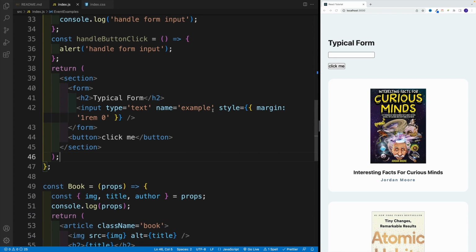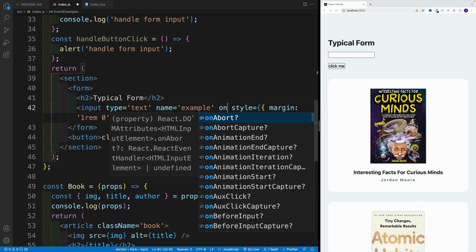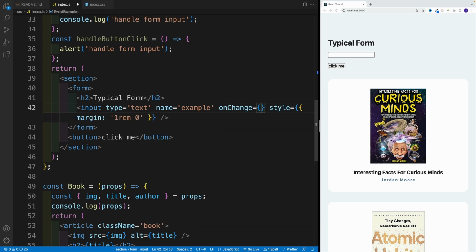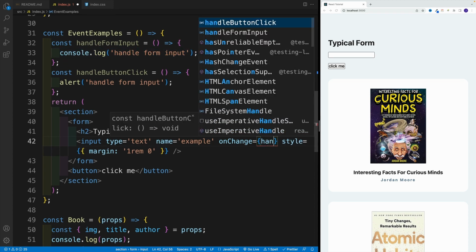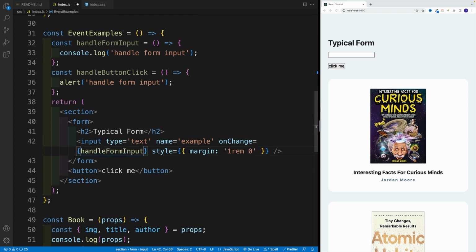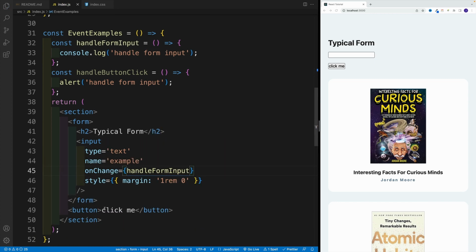And then, like I said, the event to handle form inputs is onChange. We go to any input, in our case, this one, the text one, and we go with onChange. So every time the user is going to type something in the input, the event will fire. And yes, this functionality will be executed. So we go here with handleFormInput. So we pass the reference.